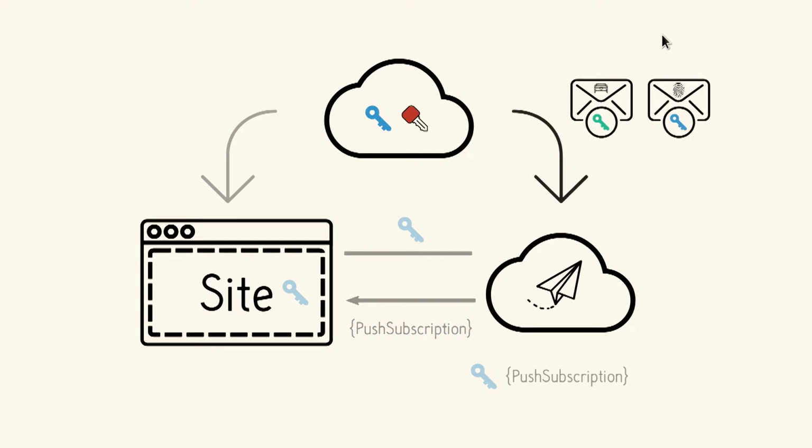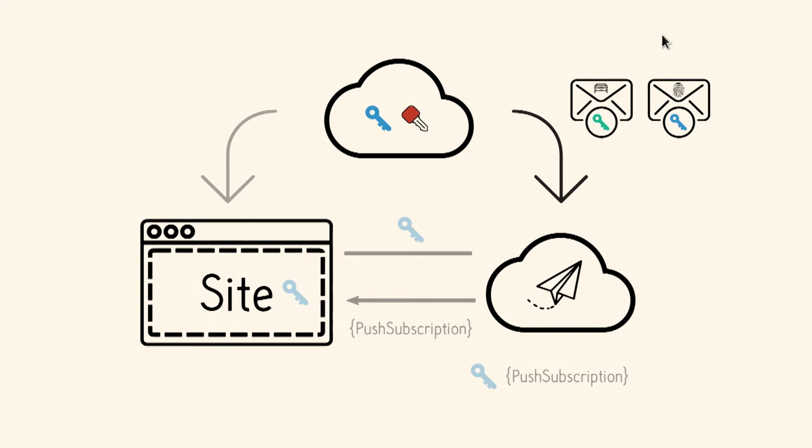I skipped one. So you send it out to your server, and then when you send a push message, you actually also send an extra bit of information with it, which is basically a signed message from you. So you're using your private key, you're signing a message with it, and you're sending it to the web push service. That web push service can now actually verify that message because it's got your public key, it knows what endpoint you've tried to do, and it can say, is this actually you who sent this message? And if it is, it'll actually send it. If it's not, it's not going to go through.